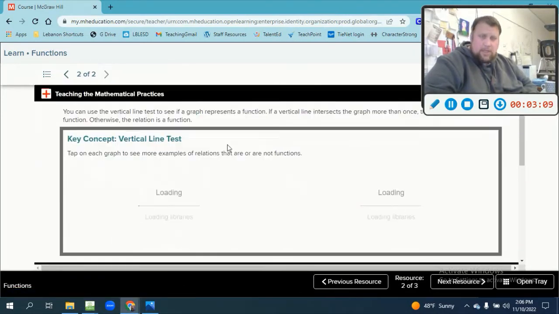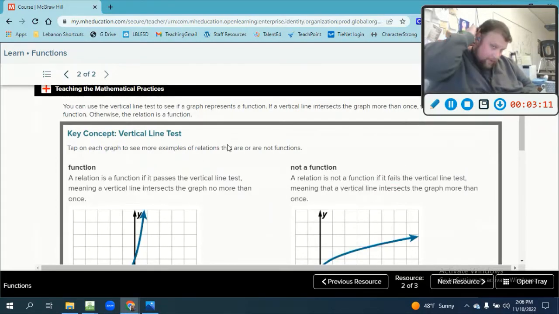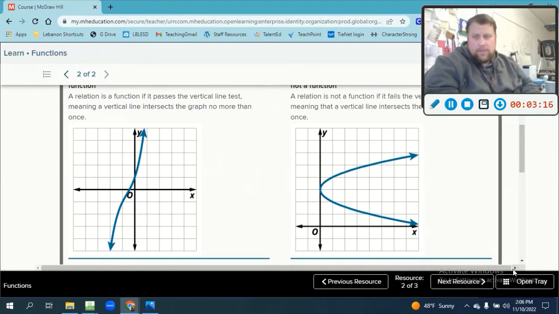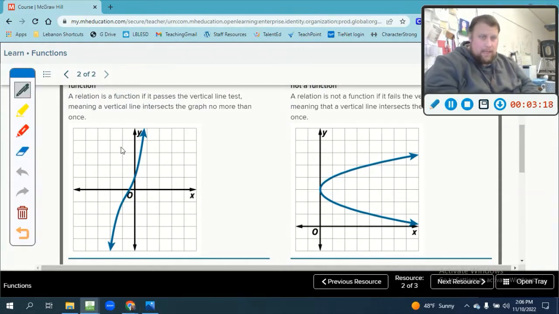All right, I want to talk about the vertical line test. Just graphically, if we want to determine if something's a function, all we have to do is draw a vertical line. What do I mean by that? Literally, draw a line. As long as it hits the function once, what that tells us is that at that value of x, there's only one possible y value. So no matter where I draw this vertical line, boom.